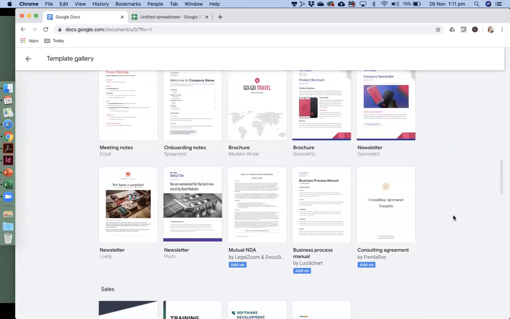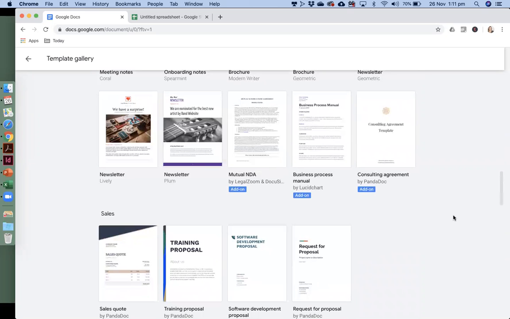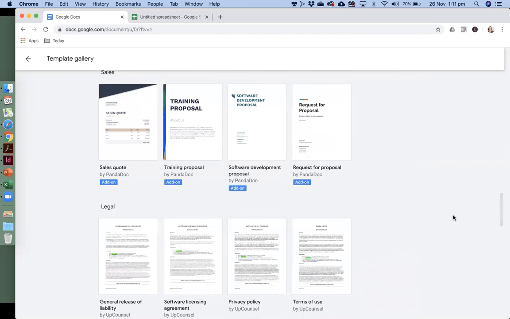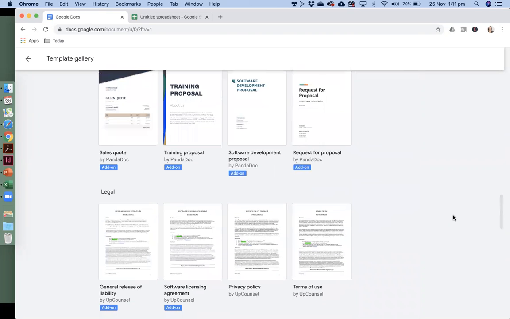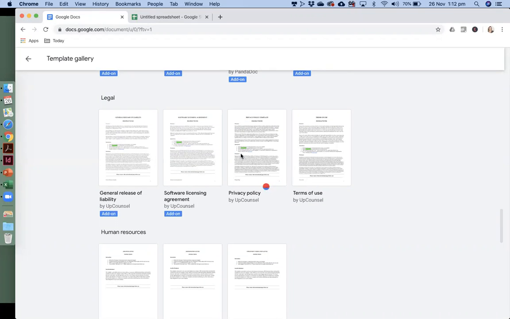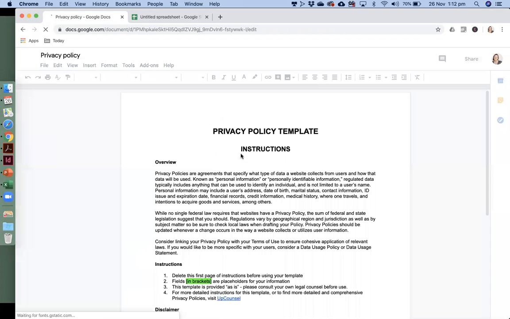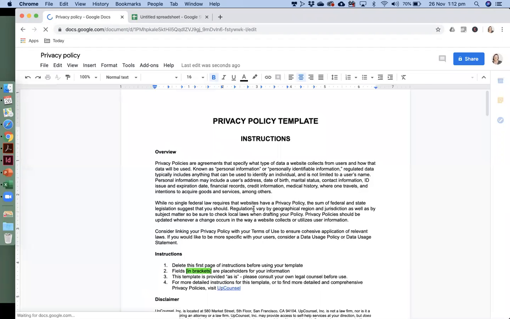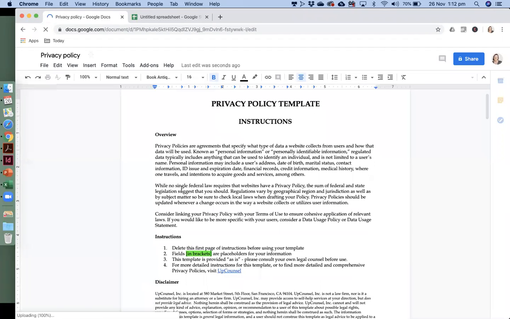I do always encourage people to take advantage of the templates that are there because they will save quite a lot of time. So if you need a privacy policy, we can click on this particular one here and do our little waiting game. And it will open up ready to edit and gives you a bit of an overview of how it's going to work with a disclaimer. And then we've got, fill in all the green bits here.